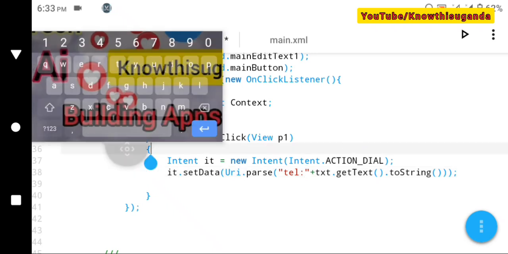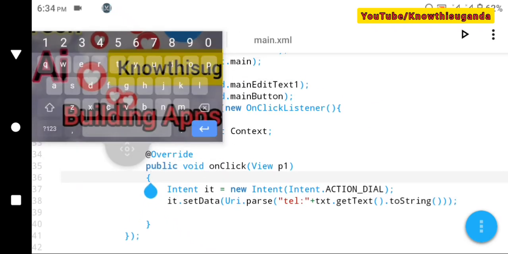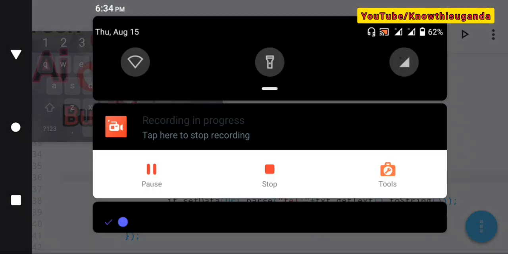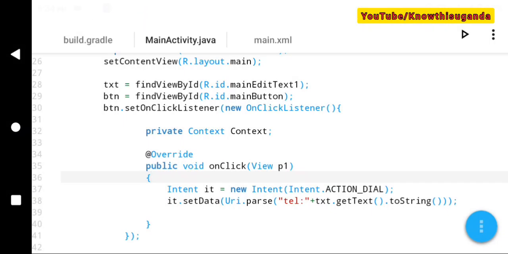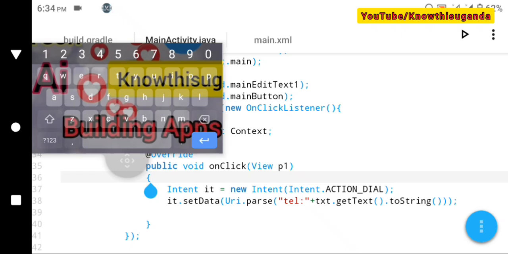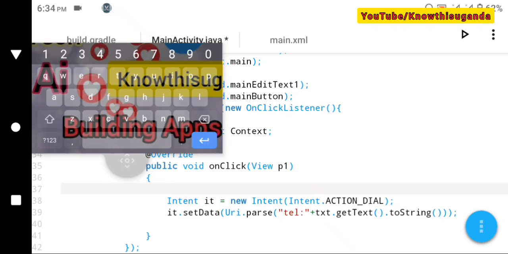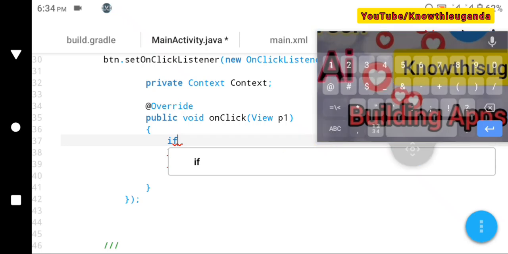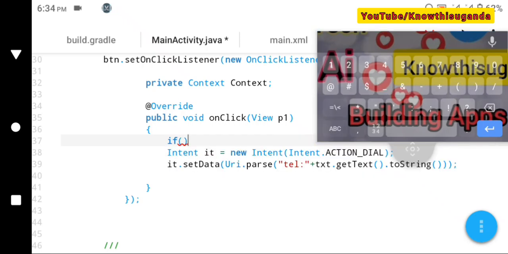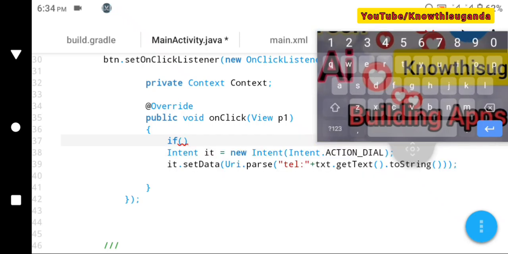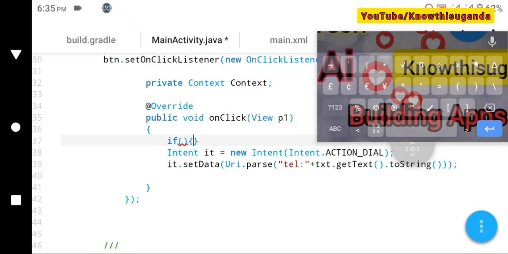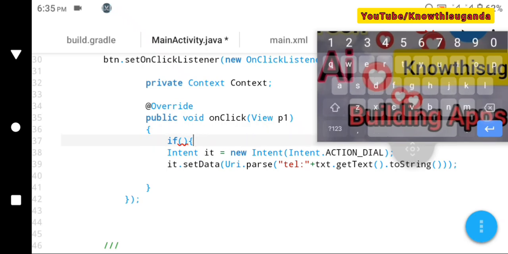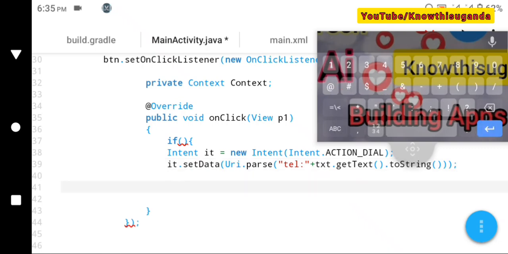So we need to check, is there any data existing inside the txt. So we give a simple if statement. So if, open bracket, close brackets, then we need to put curly brackets. If you want, you can skip the curly brackets, but it's good practice to use them.